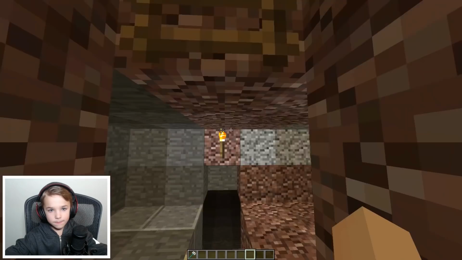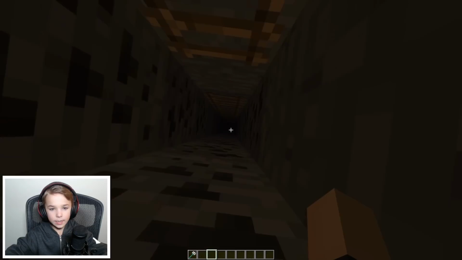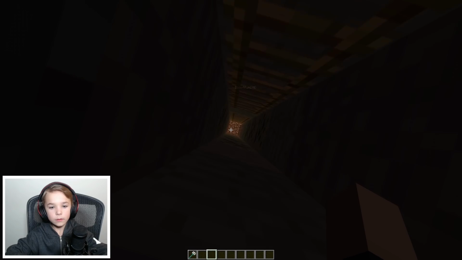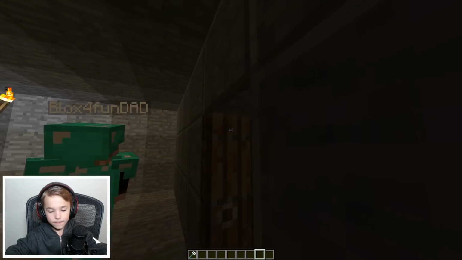So, now we need to decorate our secret bunkers. But I can't place it right. Okay, don't worry about that now, about the stairs. We're gonna fix it later. Come down here. Which room do you want? This one or the other one? This one. Okay, so decorate your room. You can destroy walls and stuff and put your own design.